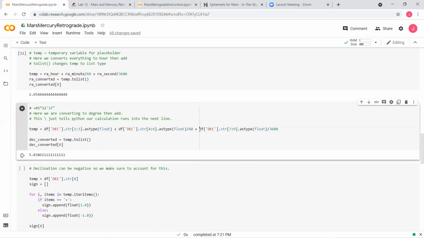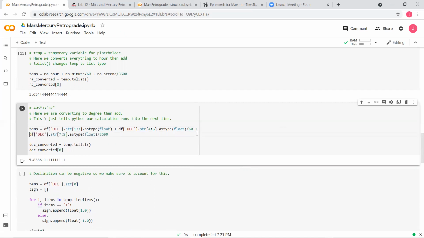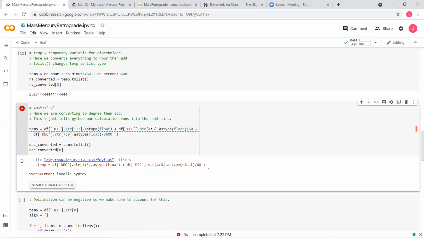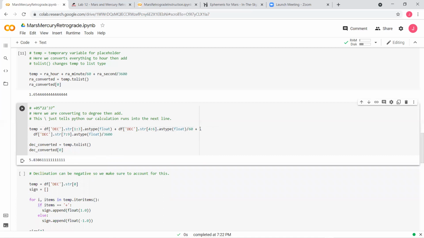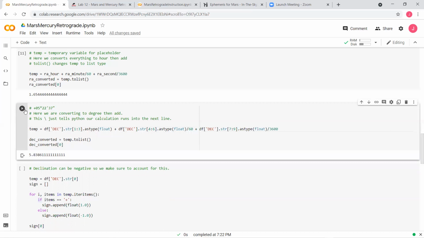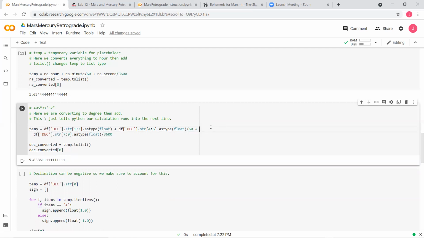But if you want to have multiple lines, for example, like this right here, and you run it like this, it's going to give you an error because Python doesn't understand that this is part of the same line. So if you want to do something like that, then you have to give a forward slash like this right here, which is going to give you the same thing. So you can write this as a whole line, or if it's too long and you want to continue on the next line, then make sure that you have a forward slash right there. Okay, either one would work.